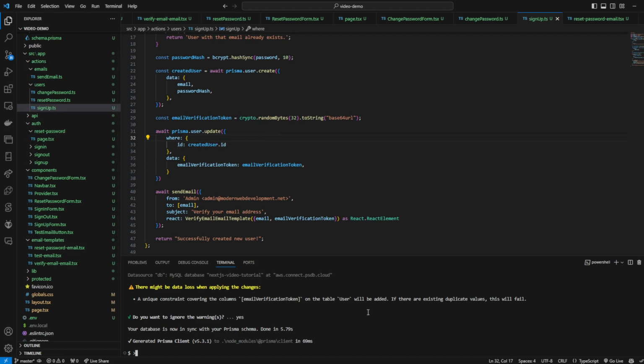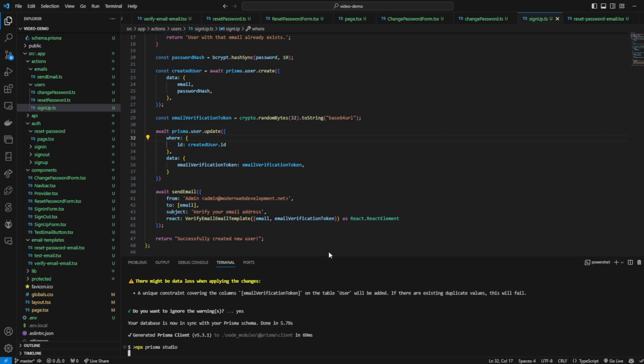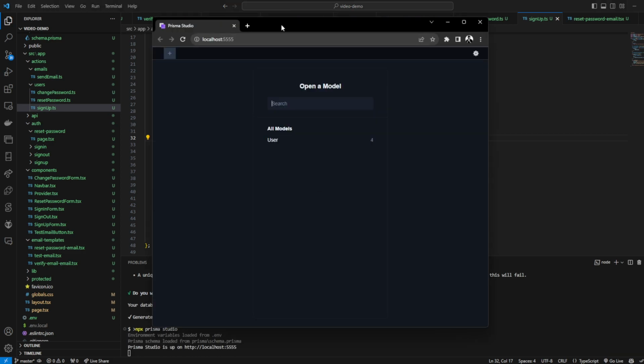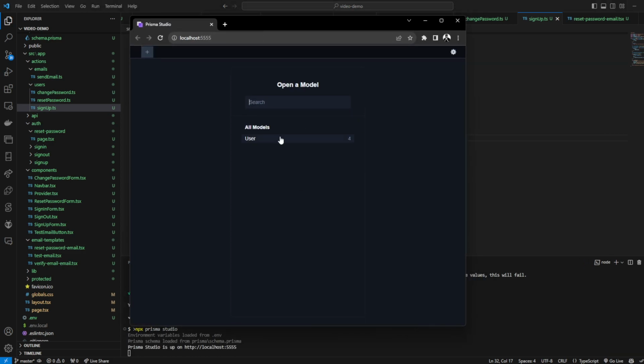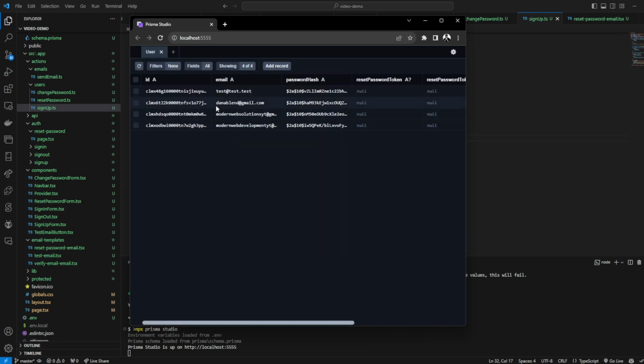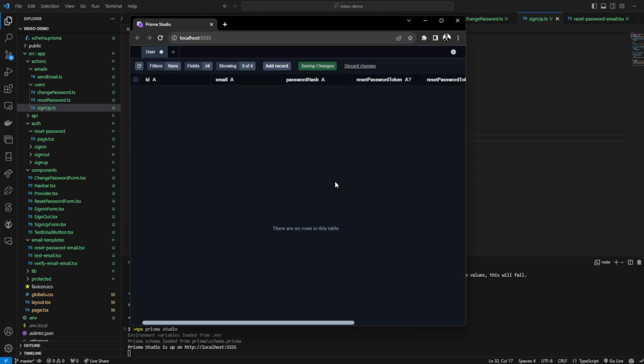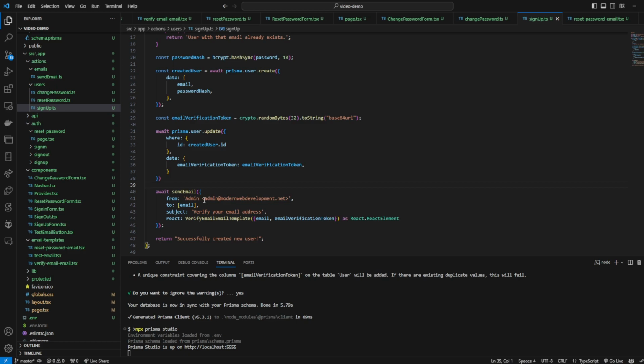send the email. So I need to delete my user now for us to test this. So I'm going to go inside of npx prisma studio. And inside of here, we've got the users, and I've got a couple of emails. I'm just going to delete everything from here. All right, that's cool. So now we don't have the user. I can create it again, and we can make sure that it's correct on the email.